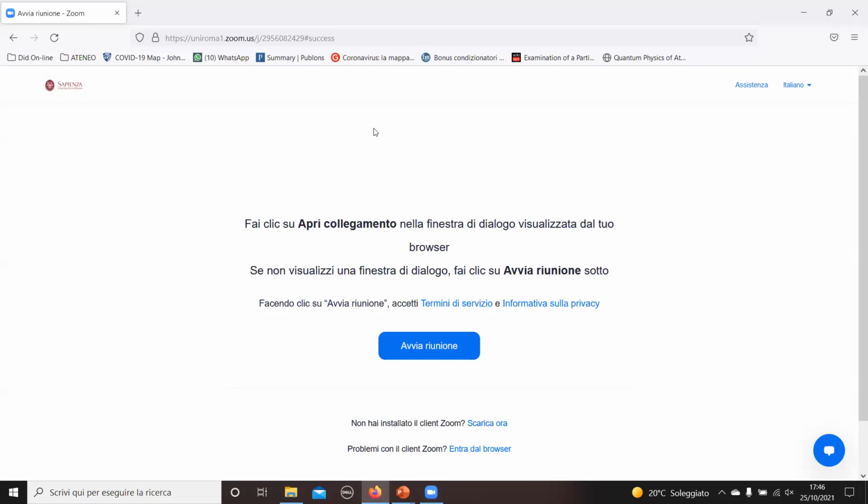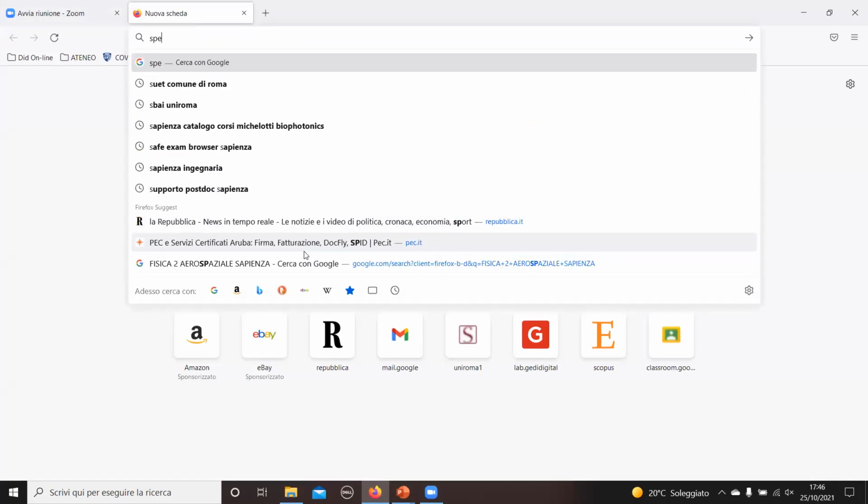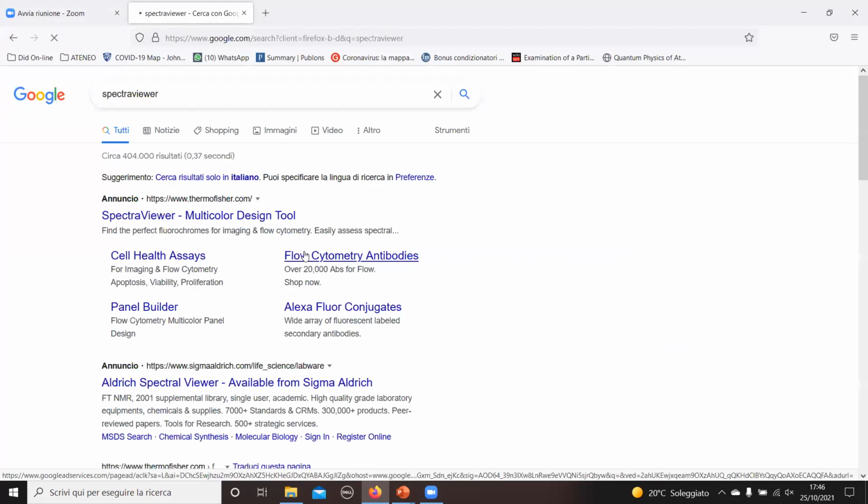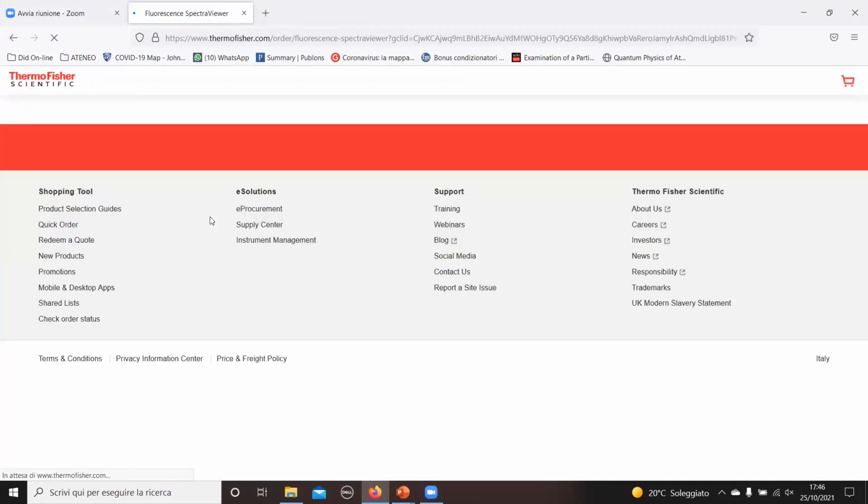Okay, I Google. Okay, here, Spectra Viewer from Thermo Fisher.